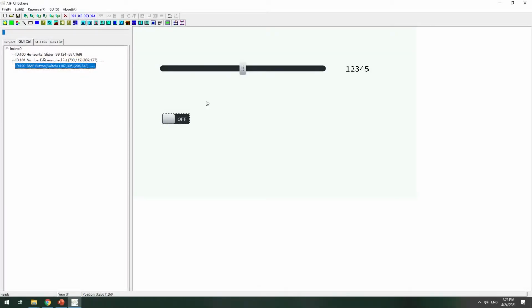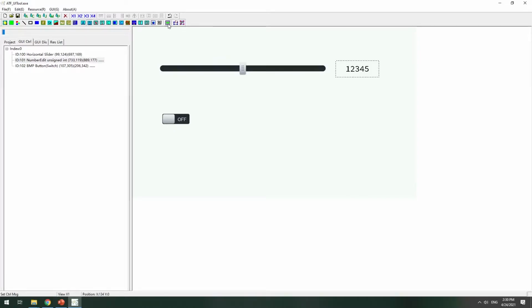The next thing is when we click the toggle button, control ID 102, we want to disable the slider bar and also the number input control. So how can we do that? This is the control message. This is new. We never mentioned this before. This is the internal message system.